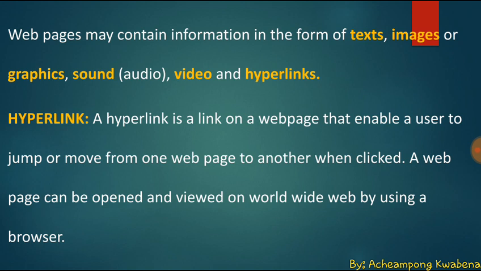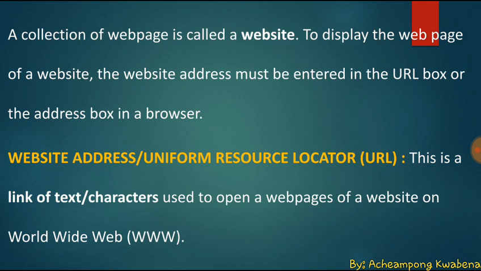A web page can be opened and viewed on the World Wide Web by using a browser. And I hope you are familiar with a browser. A browser is an application software that is mostly installed on computers to help the computer to access the internet. So a browser helps to connect or display websites or web pages. A collection of web pages is called a website. So when you have two or more web pages, we call it a website.